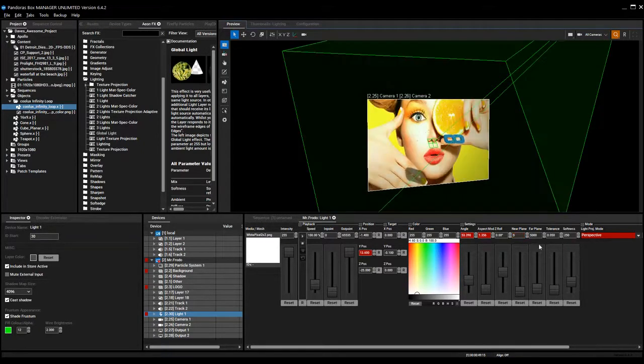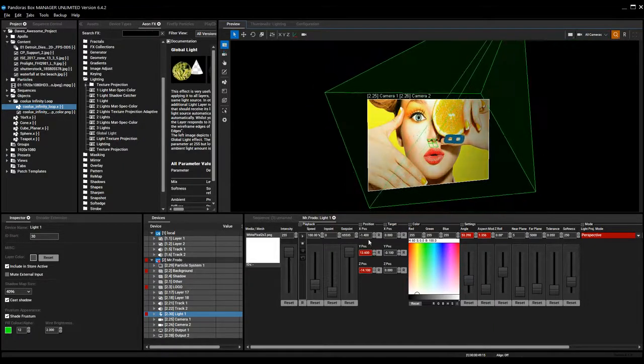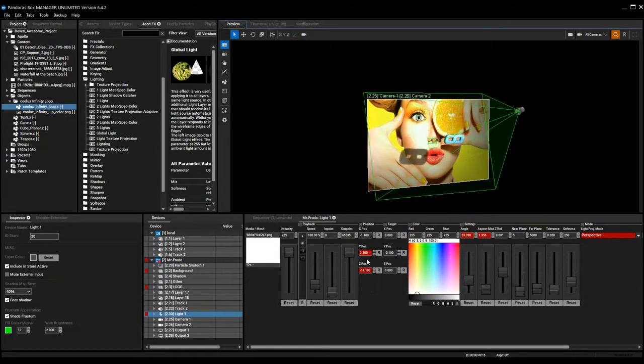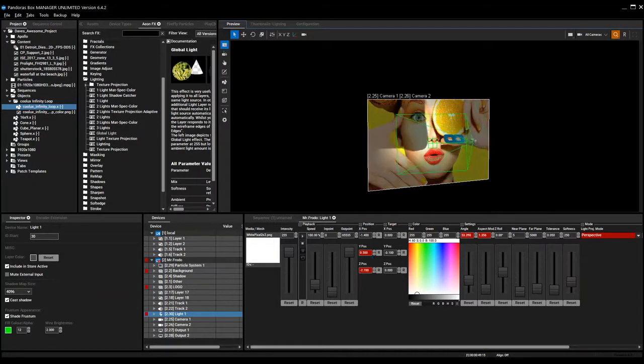Okay, so yeah, the near and the far plane doesn't affect it too much. But if I was to then, for example, bring my light closer in and bring this down, as I bring this in closer, obviously the perspective changes. Let's really bring this in quite close, and let's open up the angle again. So as I bring my light source closer, the perspective of where the shadow falls onto the screen is determined by the position of my light.